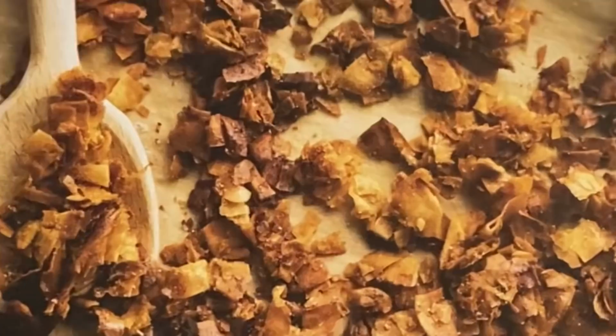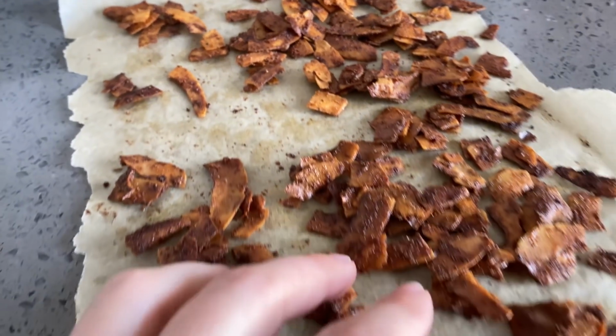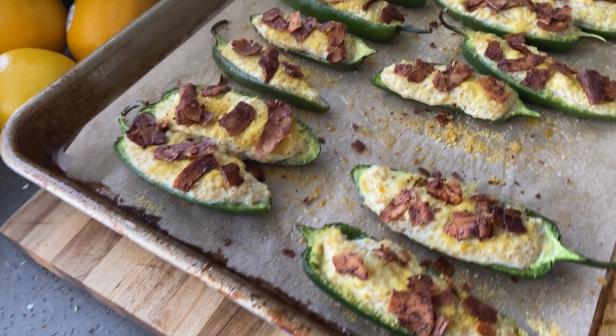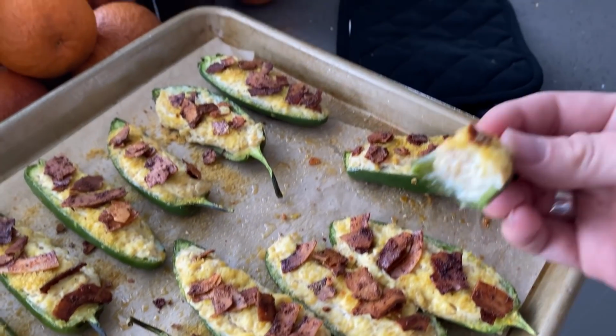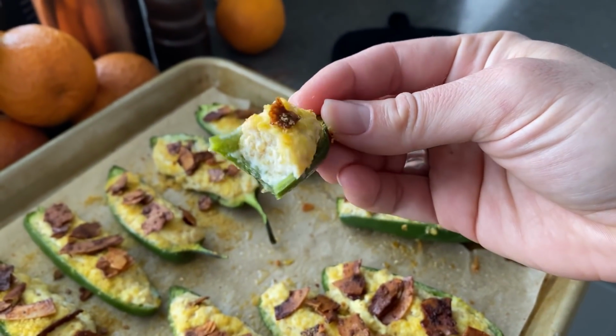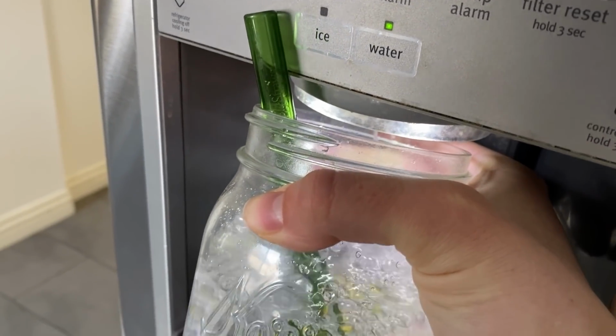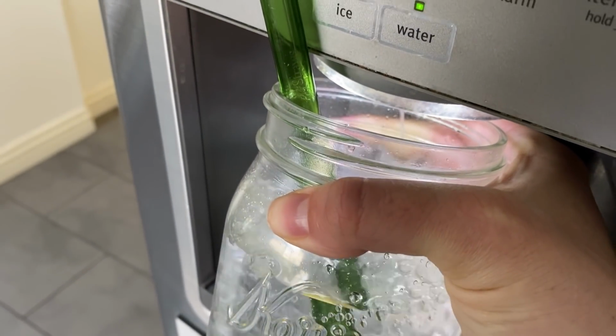See you at lunch. Next, I snacked on some coconut bacon that I made for some baked jalapeno poppers that I was making a reel for, since I was making a lot of appetizer videos. And of course, I snacked on some poppers as well. They're creamy quinoa jalapeno poppers. The recipe is on veganyackatack.com.